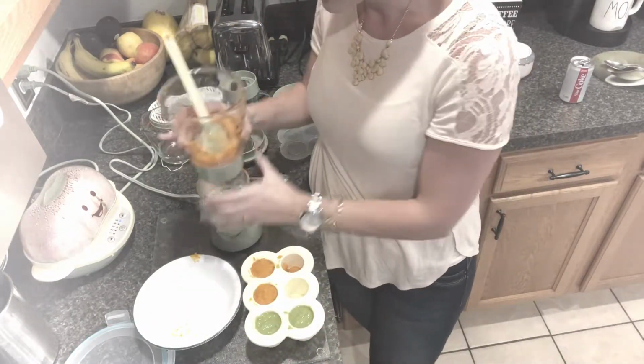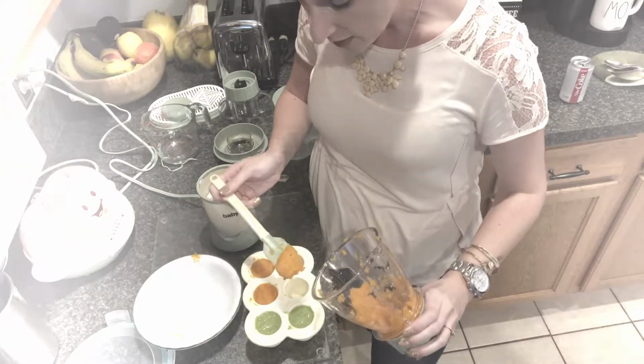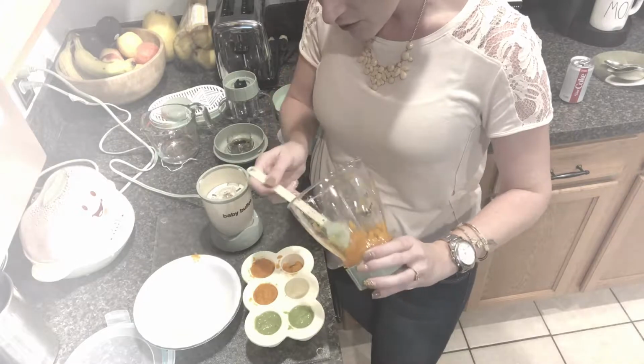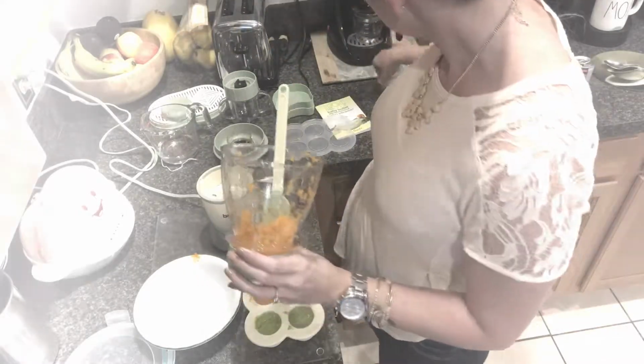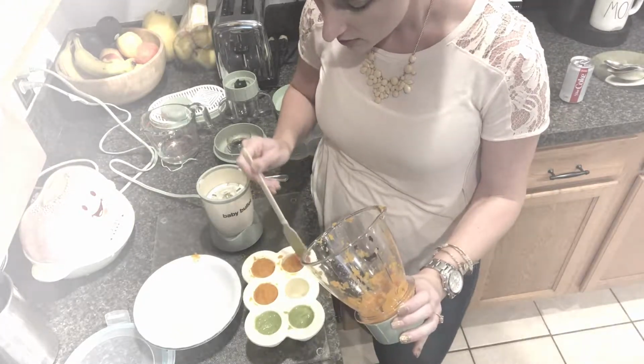I can put those in the storage containers and they can dethaw, and her grandmother can put them in the microwave, or she can just let it dethaw. I also like to use the bottle warmer. This pretty much fits in there, and you can just dethaw it like that. There's lots of ways you can dethaw it.